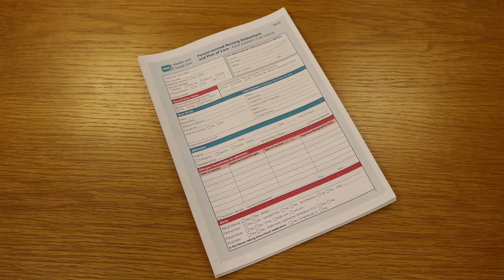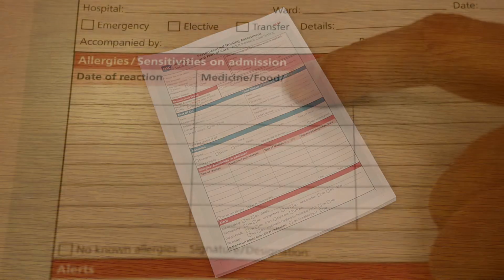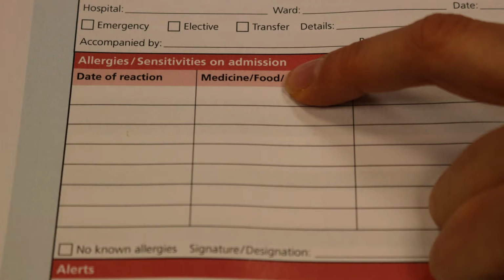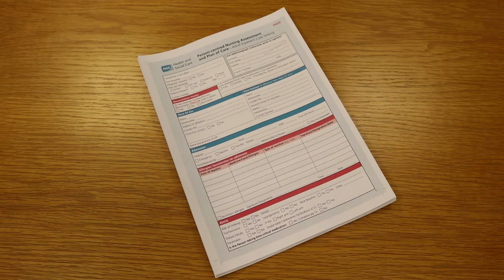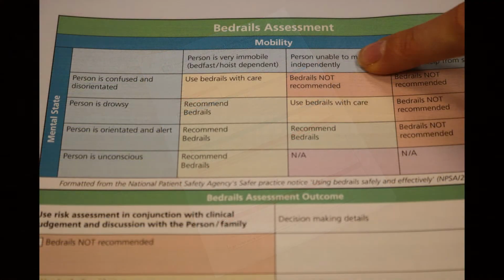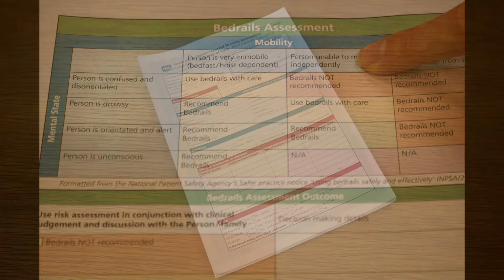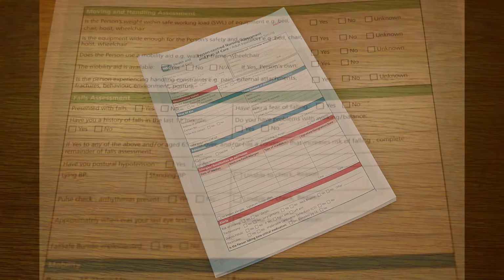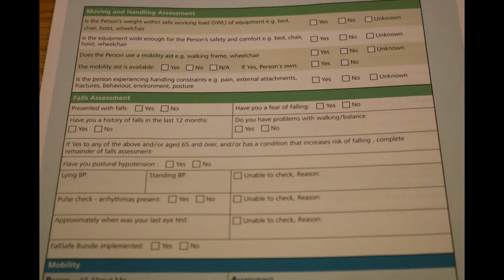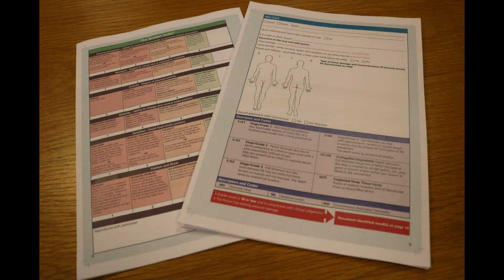Colour-filled banners are used to format the document. Life-critical information sections, such as the person's allergy status, are in red. Risk assessment sections are in green-filled banners, for example, the bed rails assessment. Identification of needs sections, whether acute or existing, are in blue-filled banners and are situated beside related risk assessments. For example, the moving and handling and falls risk assessments are placed before the mobility need, and the Braden scale and skin check sections are placed together in the document.